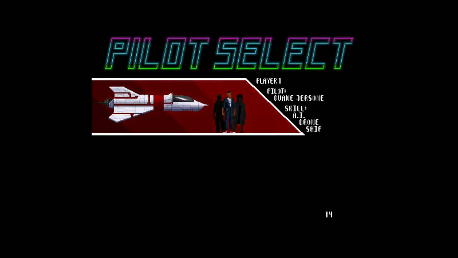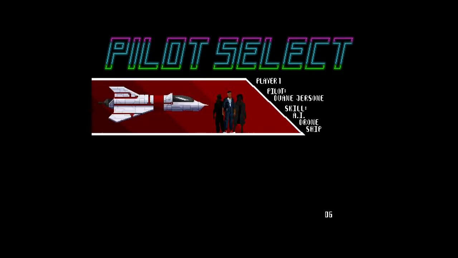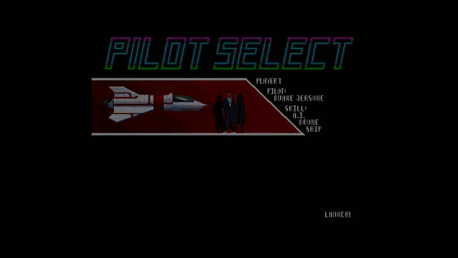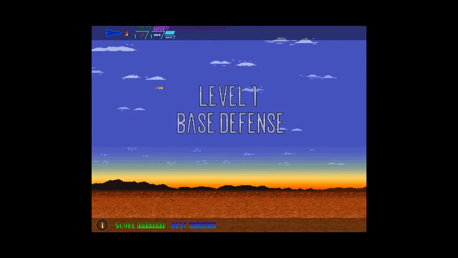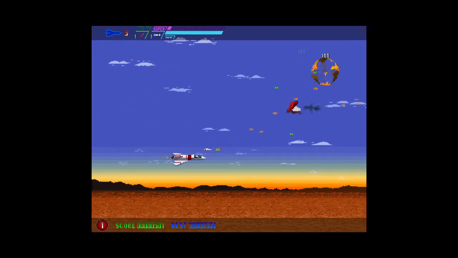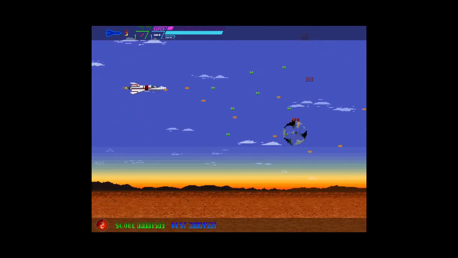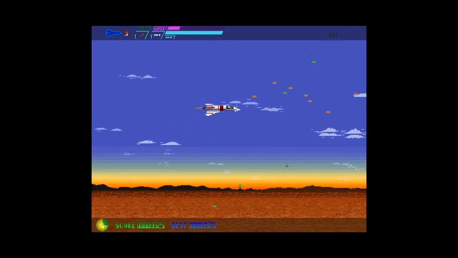Once you select your player count, you're taken to the pilot select, and here we can choose between the three pilots: Dwayne, Jane, and Dwight. So Dwayne's is probably the most interesting ship, as it has an AI drone that accompanies our ship and fires at the other enemies. The other two ships, the specialty of Jane's ship is it has more powerful secondary weapons, more powerful missiles, and Dwight has more powerful supers.